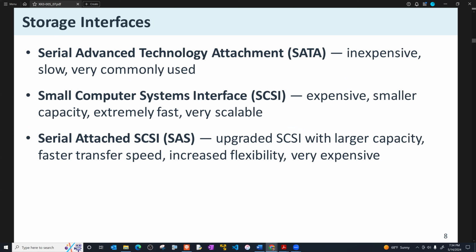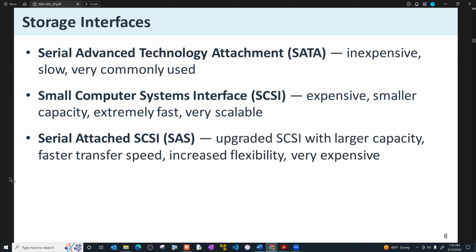Storage interfaces. This gets a little technical. The SATA, the SCSI, and then the SAS. So three different types, but there are different reasons why you would have one setup over the other.